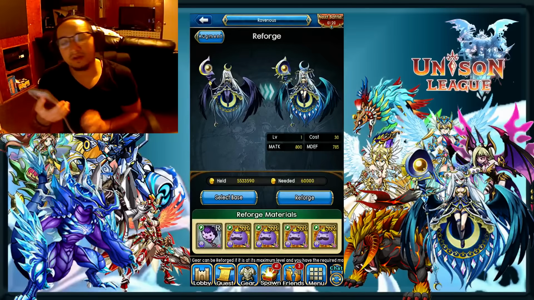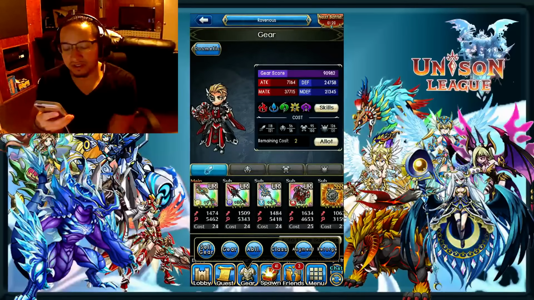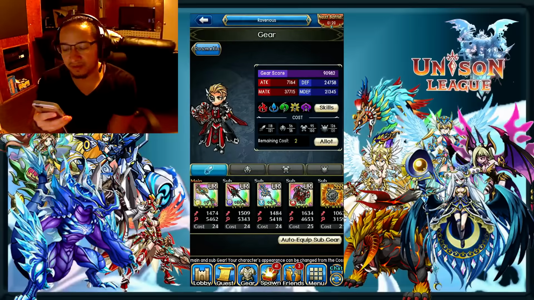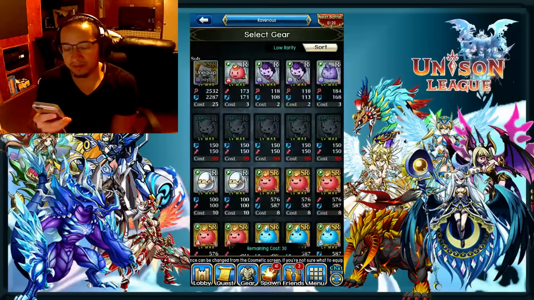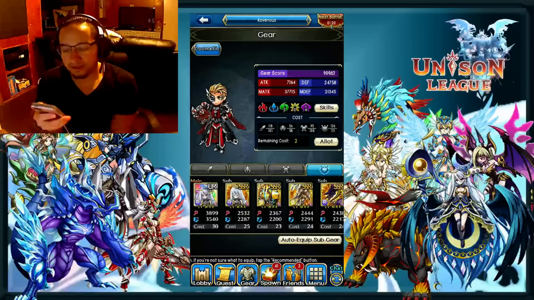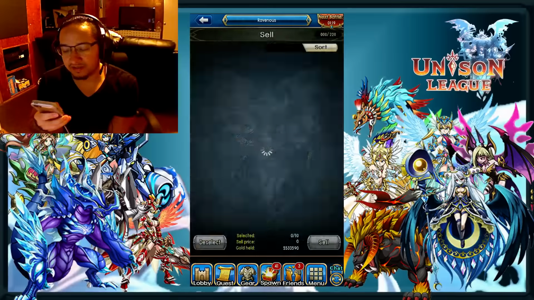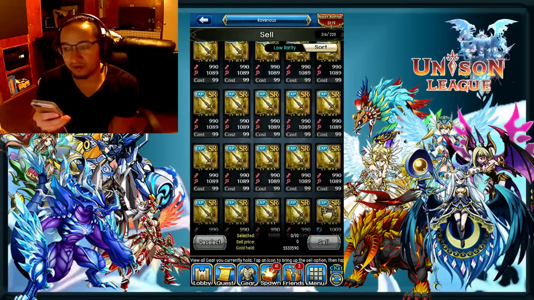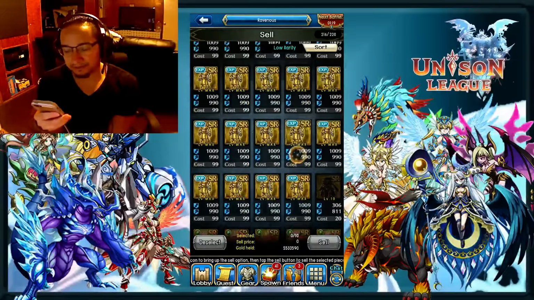Now, one thing that you want to do before you reforge is make sure your gear is actually able to reforge back to a decent amount of stats, because right when you reforge it, it's not going to have that 2287 on the magic defense and magic attack. So it's not going to be at the same stat level. It'll go straight down. So you really want to make sure that your gear locker is full of reforged materials, as mine is. So you want to just make sure about that.